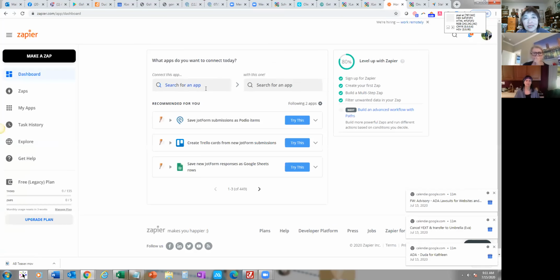You'll see over here, it recommends, like, I use JotForm. We talked about that during Widget Wednesday. It goes to Podio, which I use for my CRM. So it's already recommending some possible integrations. JotForm, I don't use Trello. I don't know what that is. JotForm to Google Sheets.